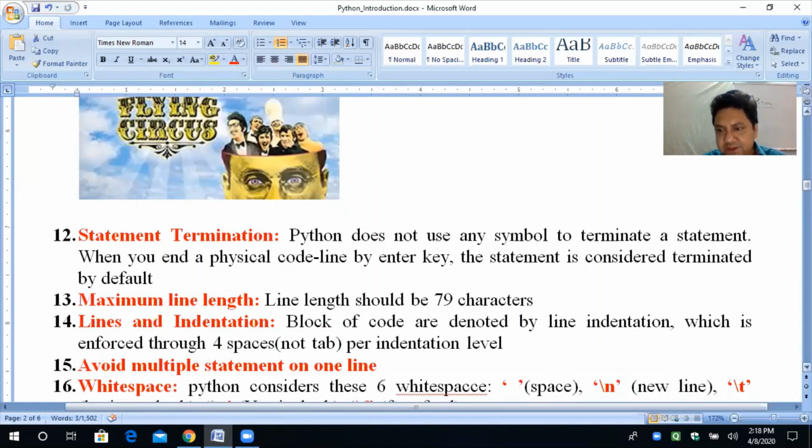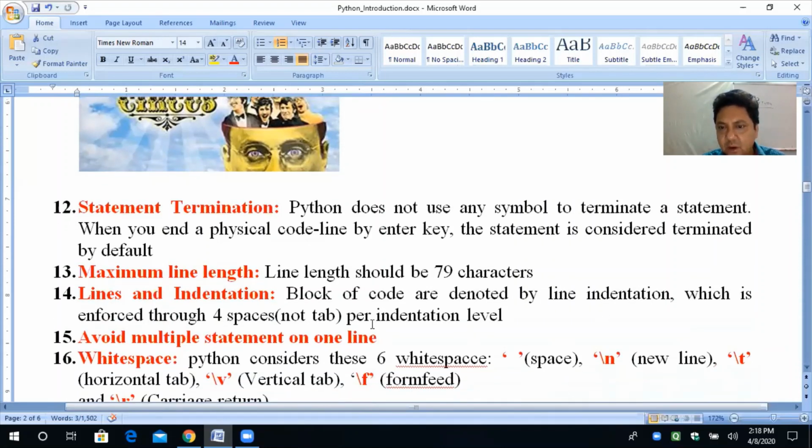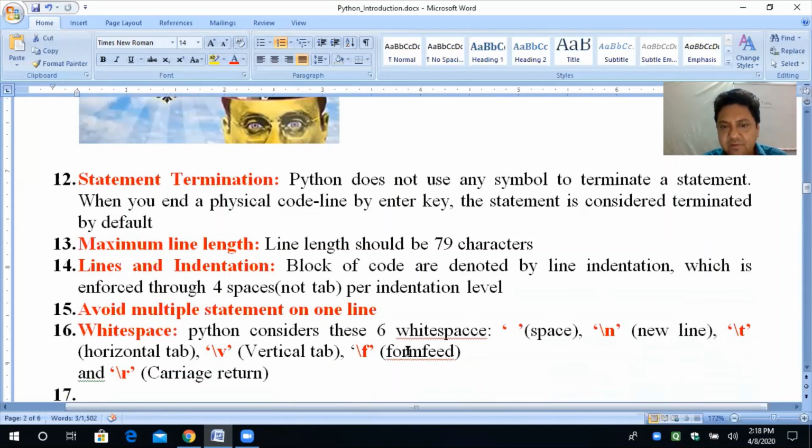Indentation. Before starting work in Python, we should understand the concept called indentation. Indentation is very, very important. If you have an idea of any programming language, after the if, after the for, after the while, we use braces. Inside the braces, all the statements are considered a block and are considered under the for and if. But here the bracket provision is not available. We have to set these concepts with indentation.